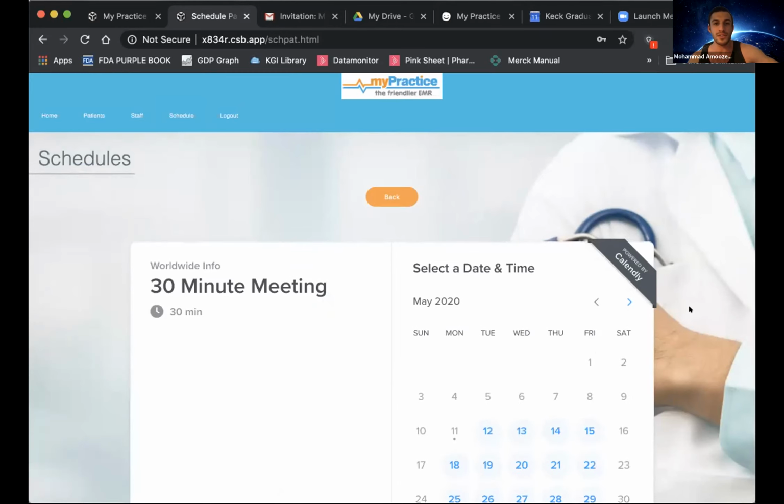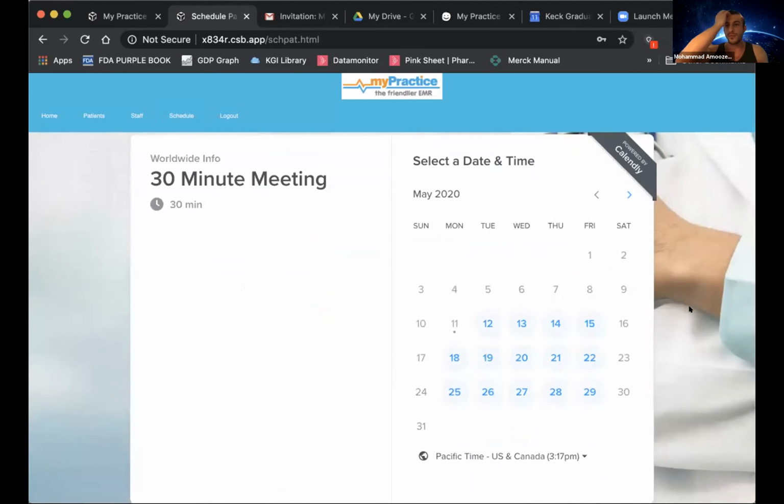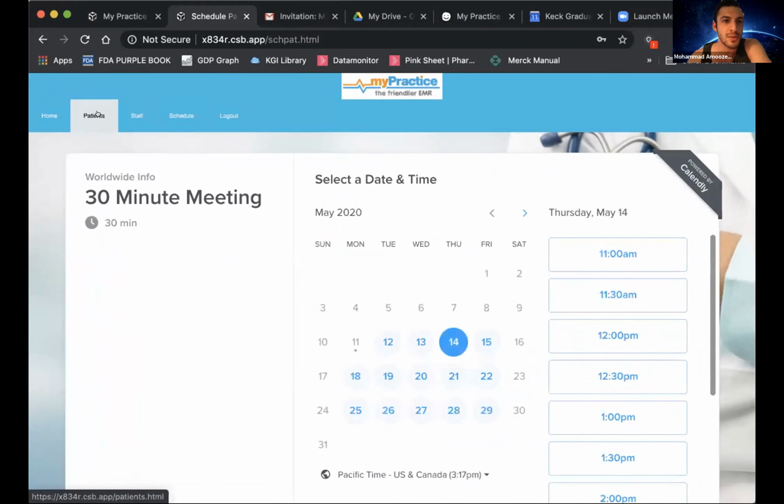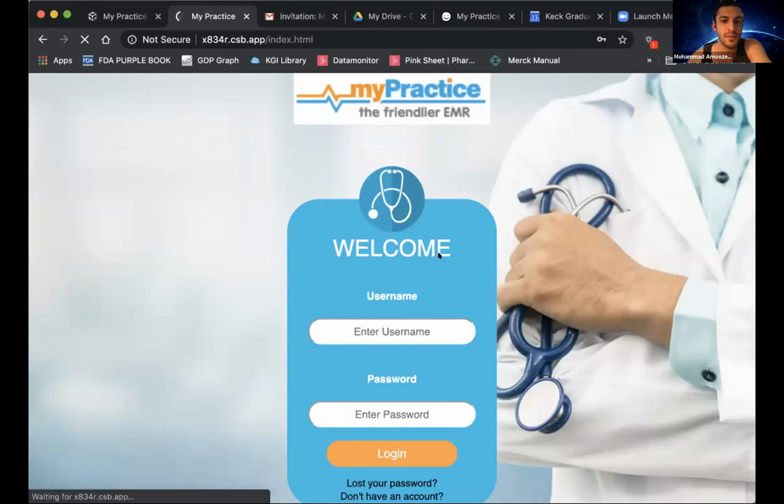And then here it's like a bootstrap that we got from Calendly, I think, yeah. So this is backed by JavaScript. So you can click on the day, confirm it, and then you can put any details about the appointment there. So that's pretty much a brief tour for My Practice. I'll hand it over to Robin to talk more in detail.